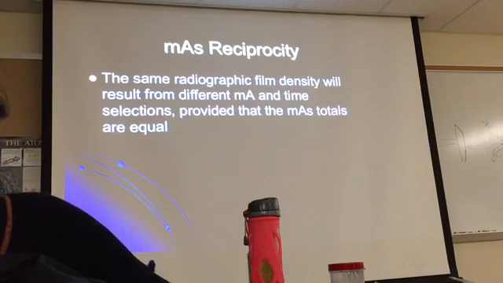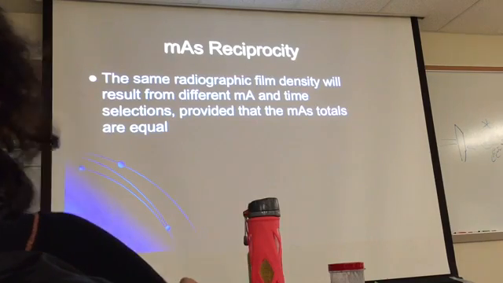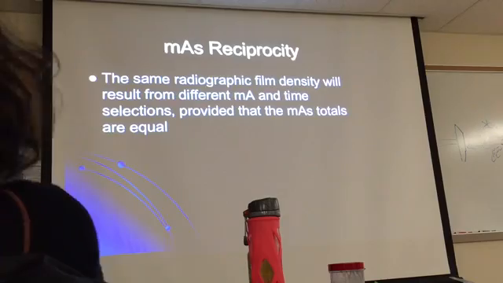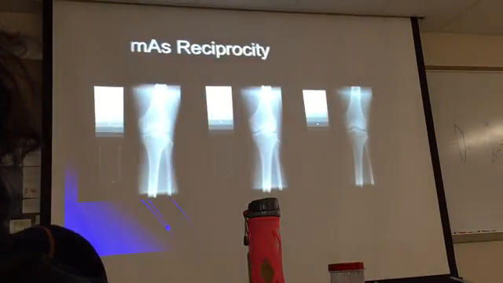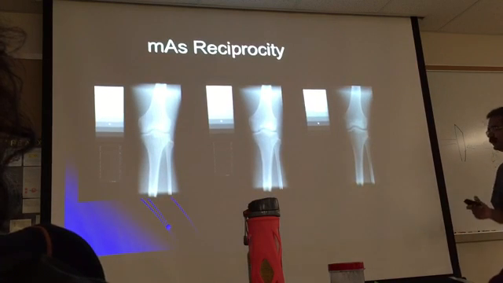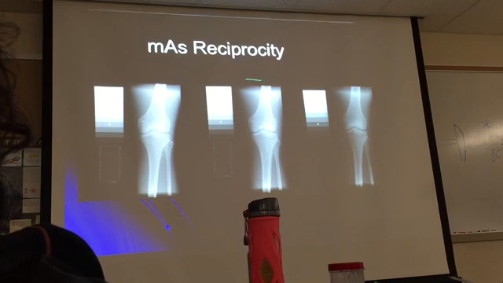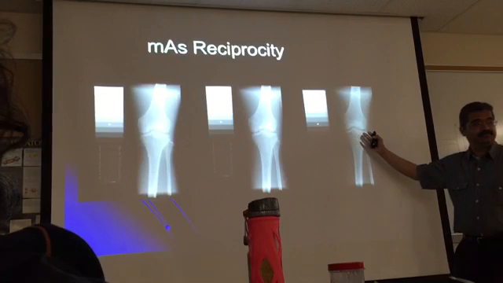Okay? Now, it doesn't always work that way, because X-ray equipment is not perfect. Even though you thought it was perfect, it's not. So it might not work. So now take a look here. In this case, all right, I used to have it, I don't have it anymore. There. All right, so these three radiographs, yeah, this one looks a little darker. Kind of. But we used the same total mass with different combinations of MA stations. This one looks darker, obviously. But they should all look the same. That's what reciprocity is saying.